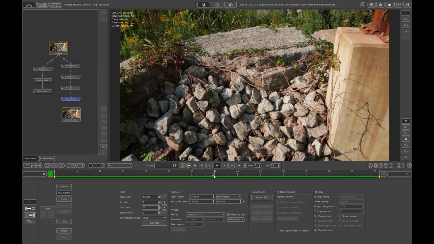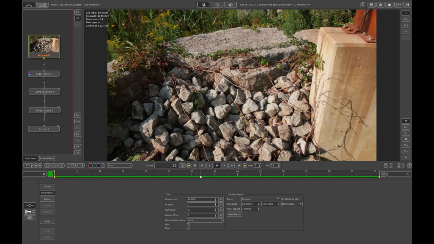But I'm going to give you an example of how we can use depth maps created in PFDepth to do a conversion on this pretty much completely automatically. And what we're going to do is use some interesting information that we can export from PFTrack, which is another application from the Pixel Farm used for 3D camera match moving and object tracking, to hint information to the scene and assist us with the creation of these depth maps. So what we're going to do is switch over to PFTrack, and we've got our scene here.